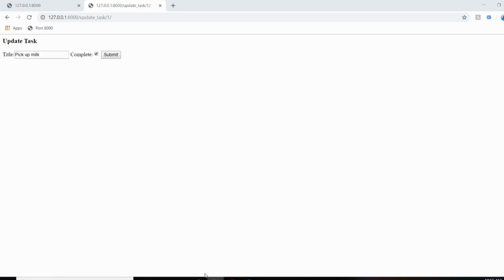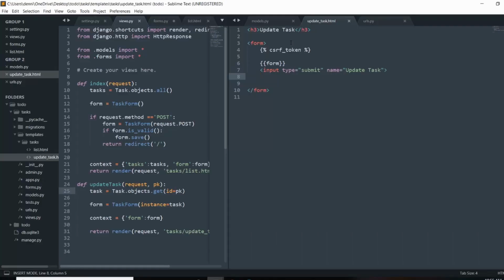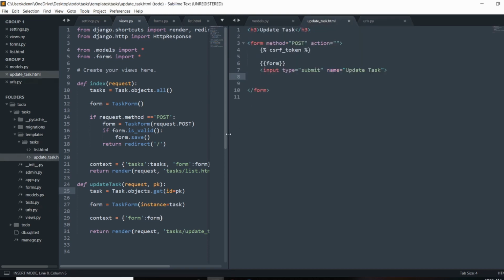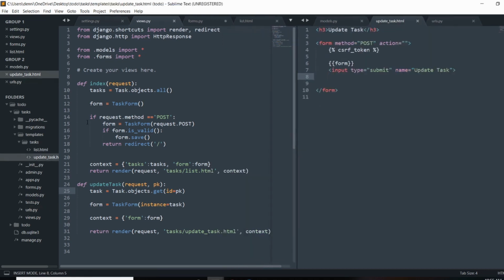So first we'll throw in a post method into the form. So method is going to be post, and the action is going to be just this URL that we currently have, so we're actually going to leave that blank. So we want it sent back to that same URL. So we're currently on that URL, and it's going to send it right back to it. So just like we did in the index, we're going to process that.